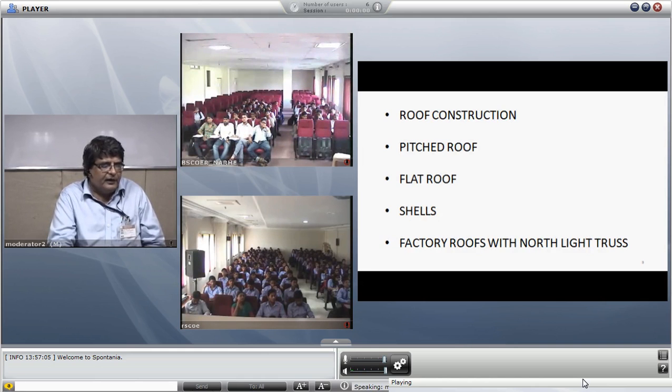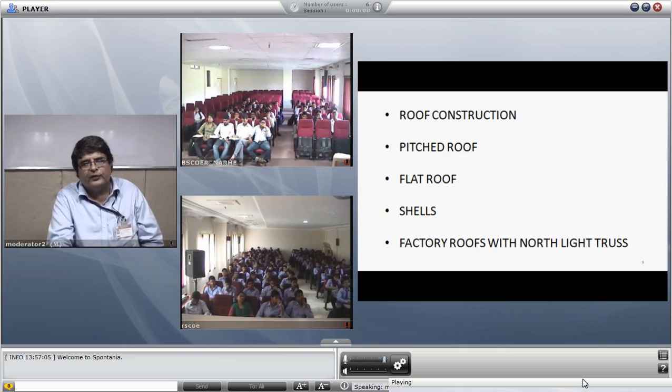Roof construction. For construction of the roof, there are two types: first of all, pitch roof and flat roof. These are the most common types. Wherever there is very heavy rainfall, pitch roofs are used, otherwise flat roofs are used. Then shells, and factory roofs with north light truss. These are specialized roofs.